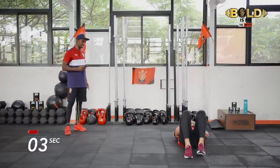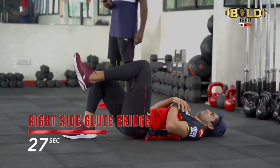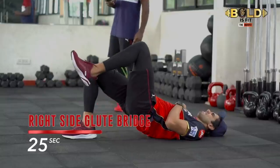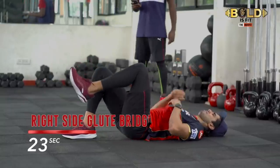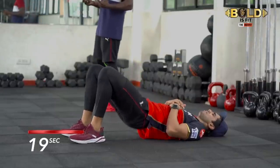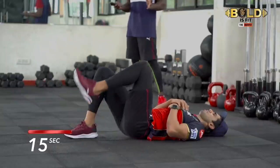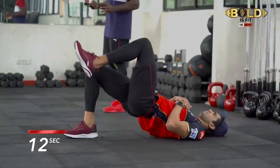5, 4, 3, 2, change sides. That's it. Keep going, guys. He's got a full lower body assault today. You're gonna feel it. Keep going. If you really can't do this, you can do 1 minute of regular glute bridges. For those of you who are struggling to do the single leg glute bridges, do 1 minute of regular glute bridges followed by 30 seconds of squat jumps.